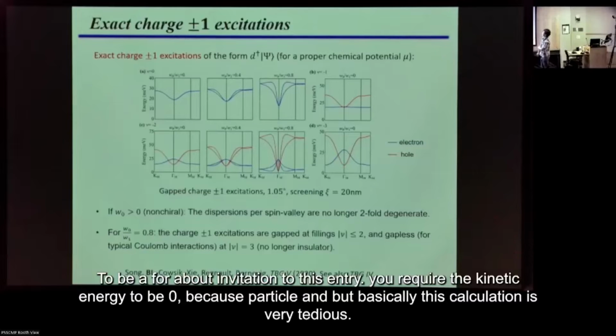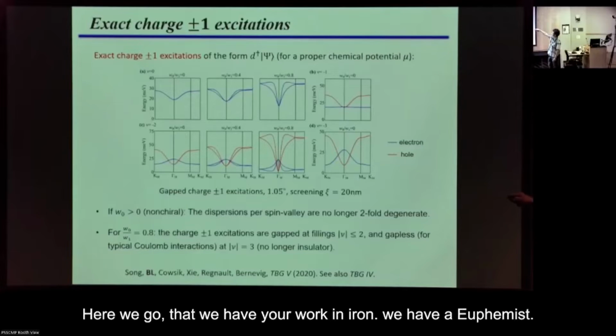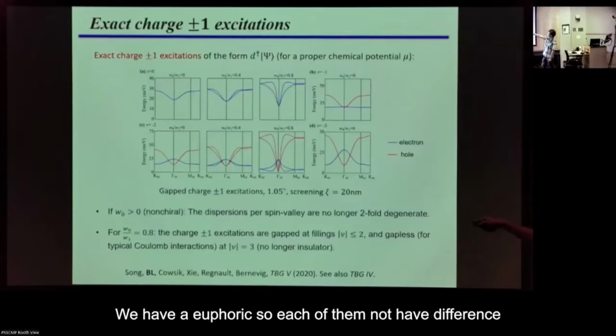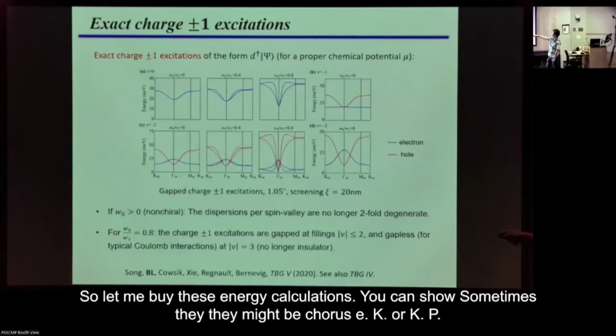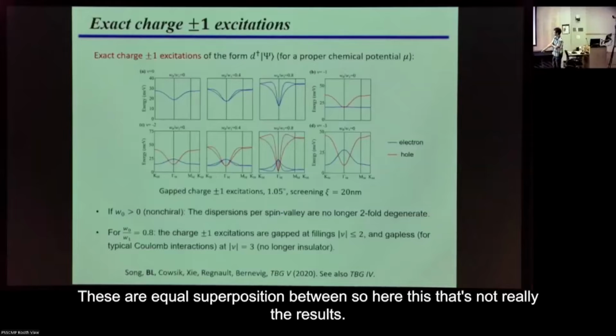So when you break the chiral symmetry, actually you develop two different energy bands within each spin and valley. So basically, this is how it changes. But one thing to note is that as you're going away from the chiral limit, your gap actually decreases. But at nu equals zero, this is not very serious. But at nu equals minus 2, your energy distributions will become asymmetric between electrons and holes. And in this case, the effect of non-chiral perturbation actually significantly suppresses your gap. For example, at nu equals minus 2, it's almost already close to zero. Actually, if you go to nu equals minus 3, it gives you a negative gap. Basically, that means it becomes a metallic phase there already. That's the case where your flat band condition is actually strongly broken.